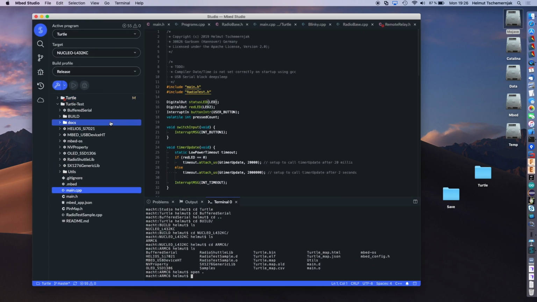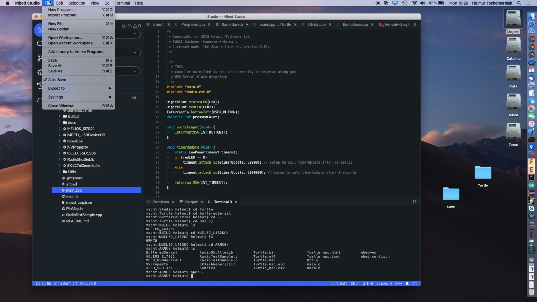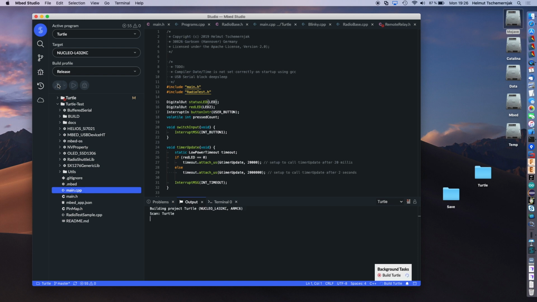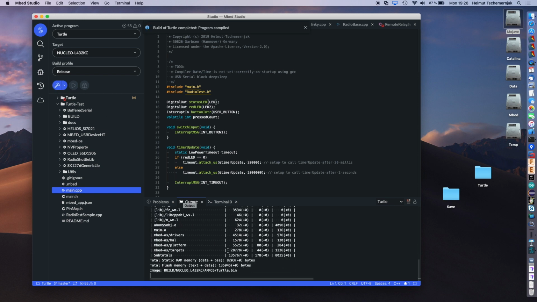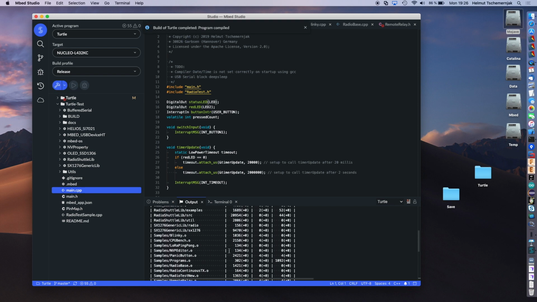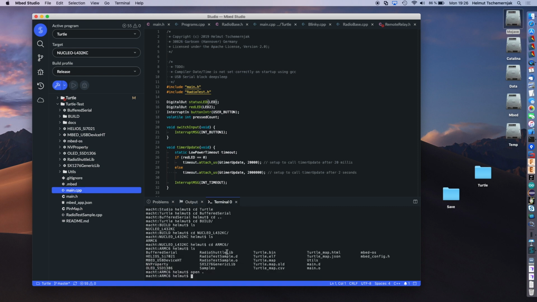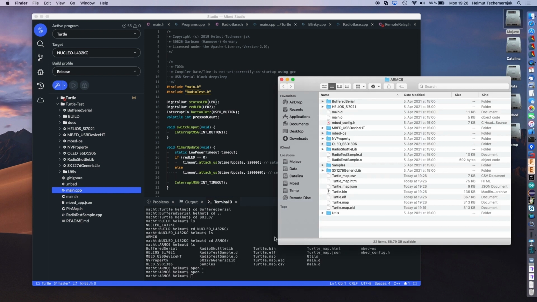This is a local IDE where I can basically just import the software, which I have already done here. I compile this and it's getting compiled. Again, this works very quickly because I did this already in the past. So this is my binary here. I can open a terminal window and see my sample application for the turtle board called turtle.bin.